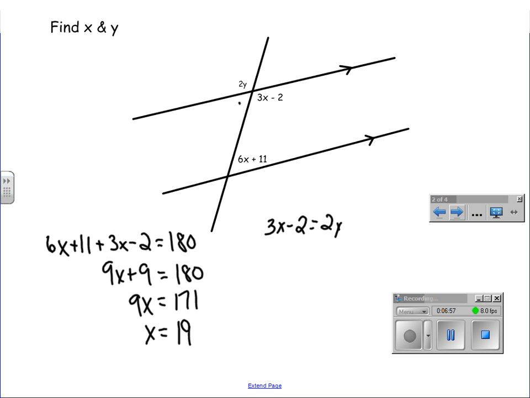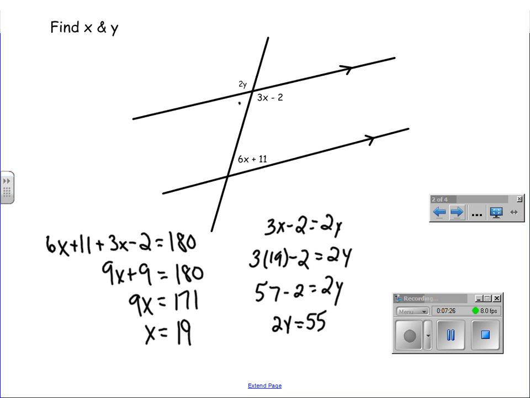You know that x is 19 degrees, so you can do 3 times 19, which is 57. Good, just substitute in what you know for x. Ben already did some of the calculations for you guys. I guess we might as well just keep going from this stage here. So 57 minus 2 is what, Katie? 55. So we know that 2y equals 55. Are there any questions about that so far?